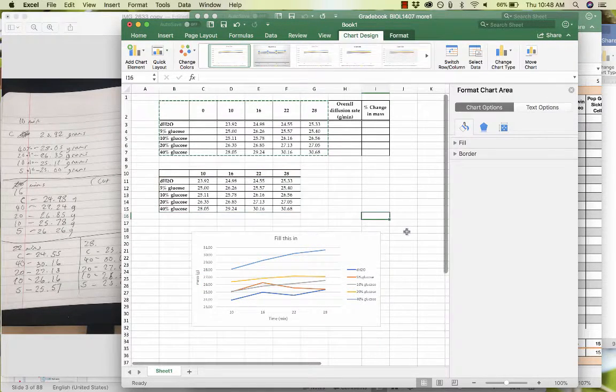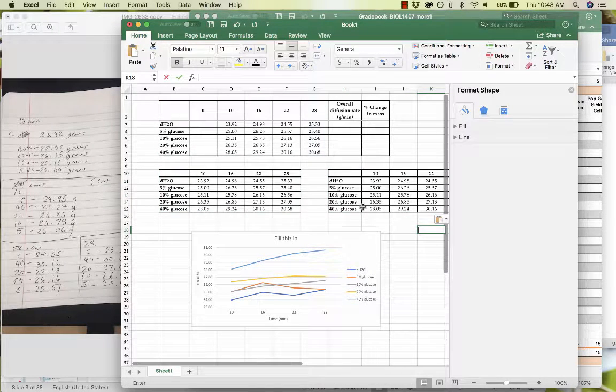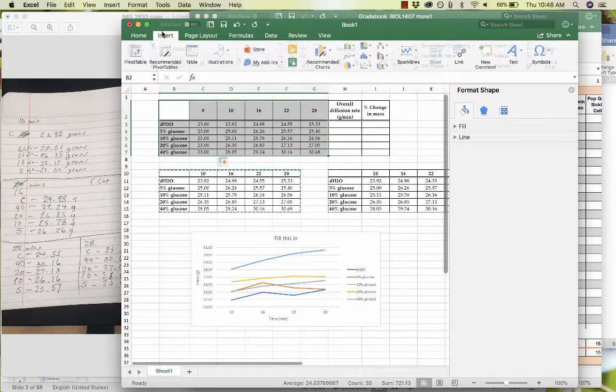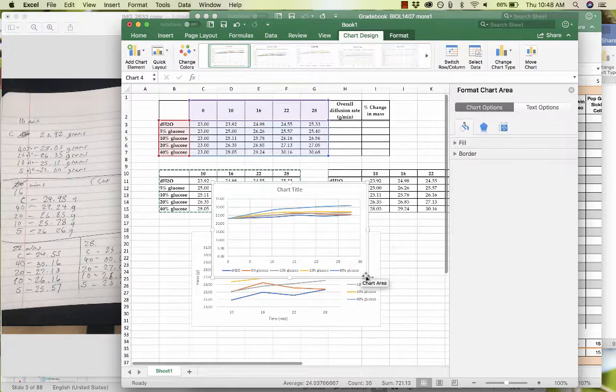That's figure 2. And if you have time, what I would do is comment on this and how it's hard to tell without the first number. Let's see what this looks like. I'm just going to put 23 in for all of them. I mean, it's not going to be exactly the same. Let's see what that looks like, just for the heck of it. I'm actually going to insert, and I'll do the scatter plot because the first interval is 10 minutes and the other ones are not. So this will make it more accurate here.